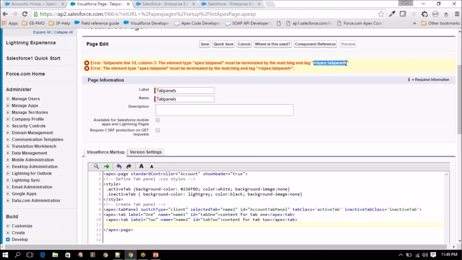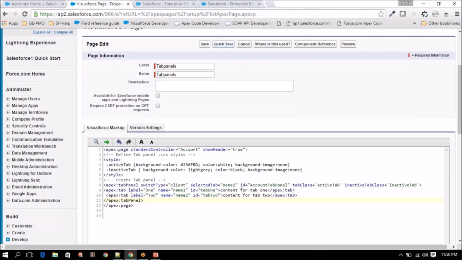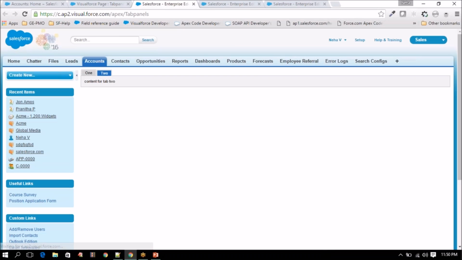It gave a clear error message, and where it should end, line 12. Now I put that back and click quick save. The error is gone, that means your code is saved. Then click preview.